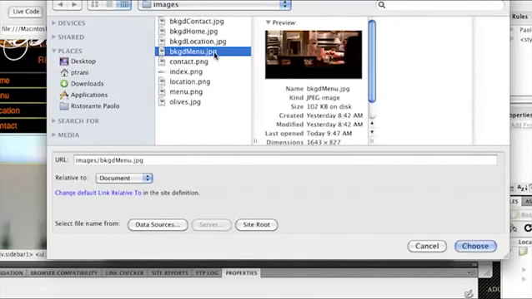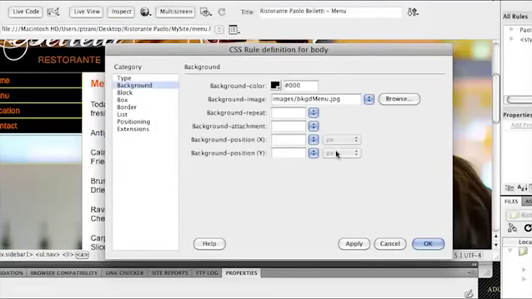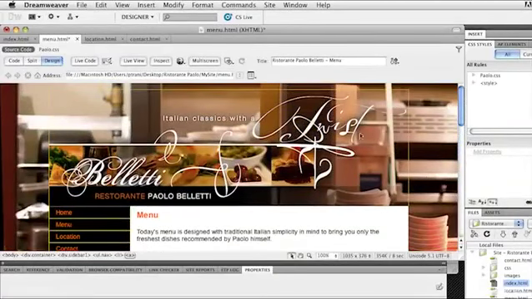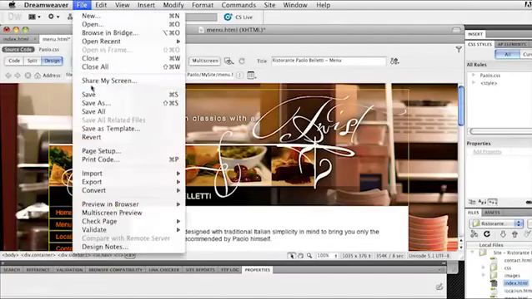And lastly, this background menu JPEG. Click Choose. Select OK. Beautiful. That works out well. This menu page is sort of more of the restaurant, the kitchen area. So I'll save this, and this is the fun part.